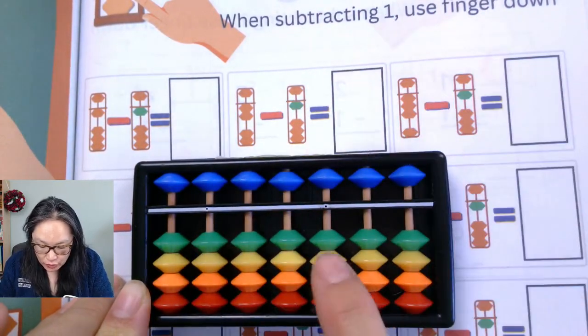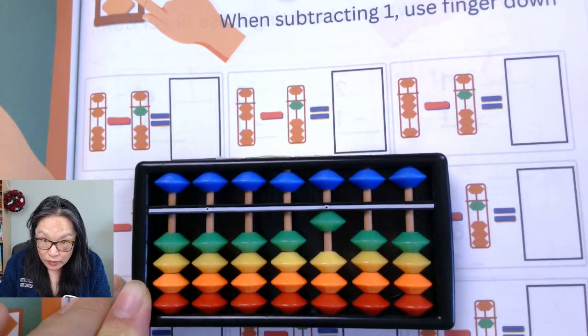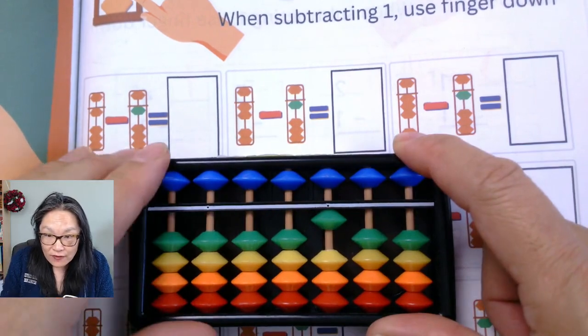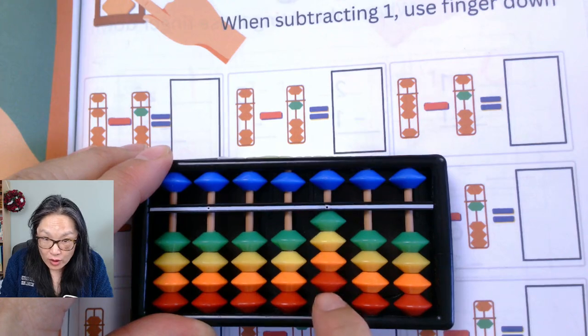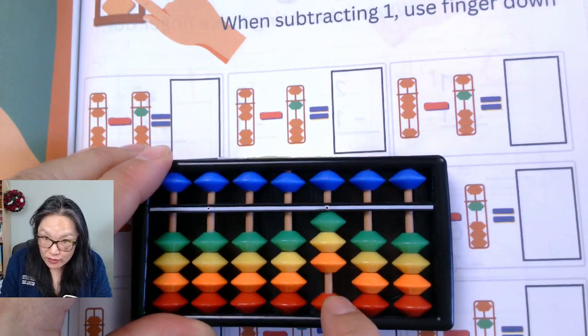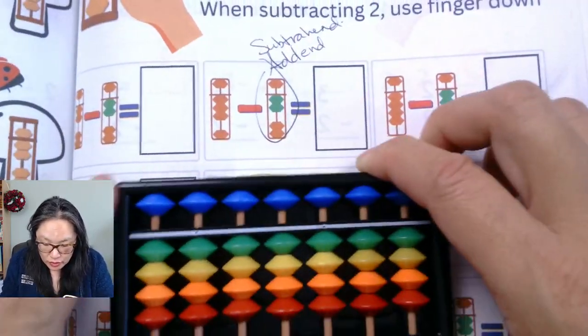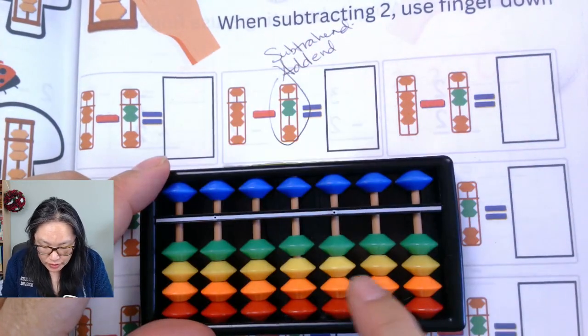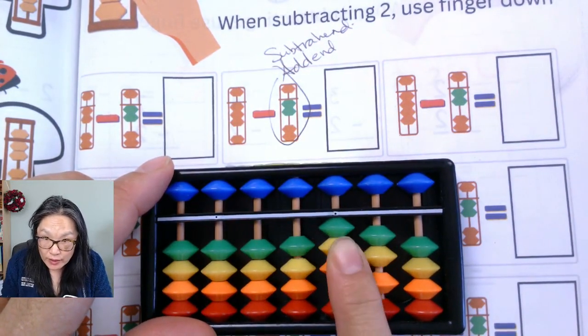So I have 2. When I have 2, I want to subtract 1. When I subtract 1, I'm just moving it away from the horizontal bar. So it's easy for the kids to see that we're subtracting. When we add 4 and I want to subtract 1, I'm just moving it away from the horizontal bar. Hopefully that makes sense. So we can do the same thing with the 2. When I do the 2, I have 3, and I take away the 2. I'm just moving 2 beads away from the horizontal bar.